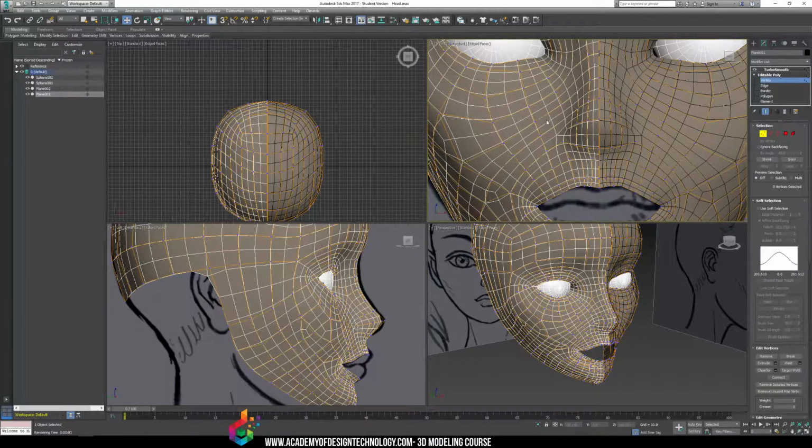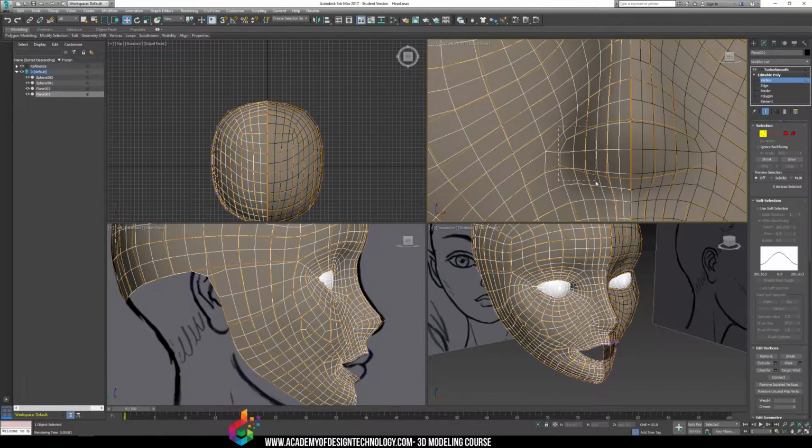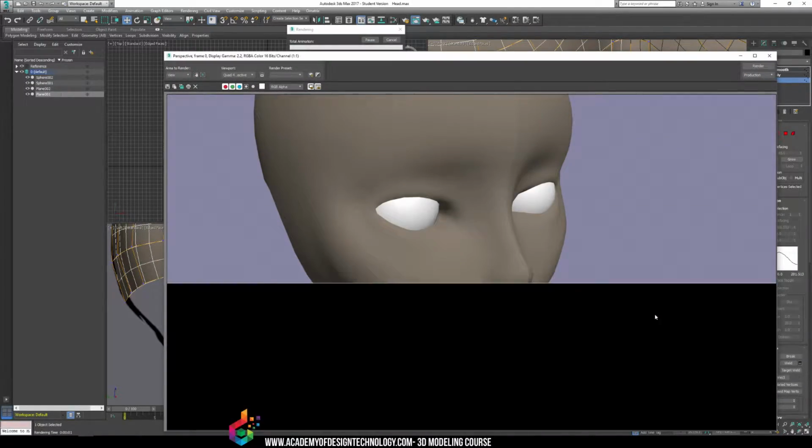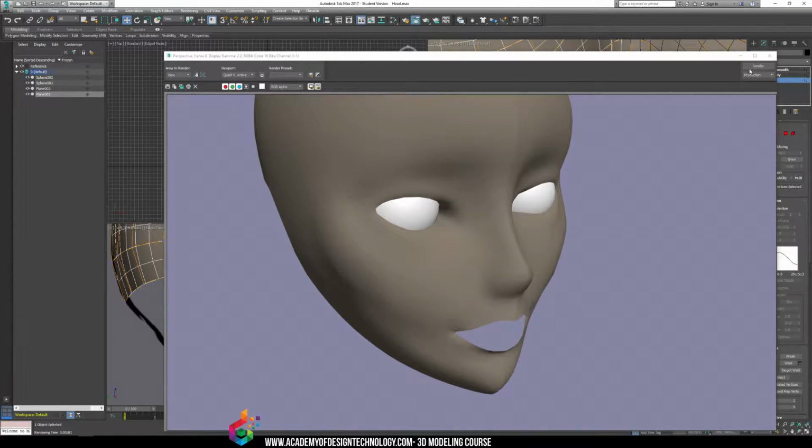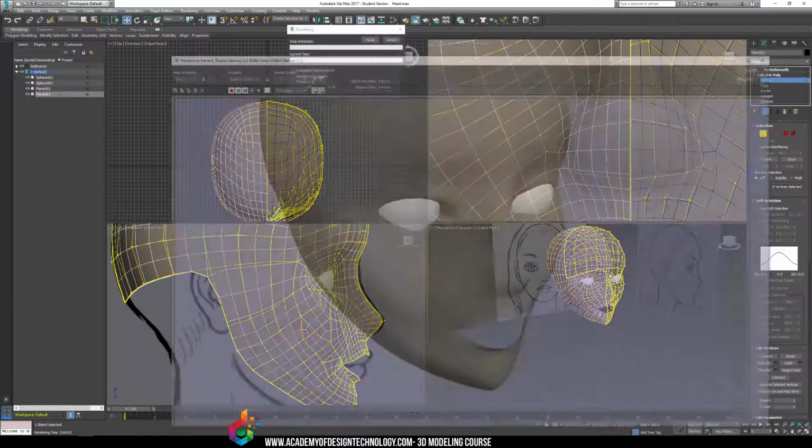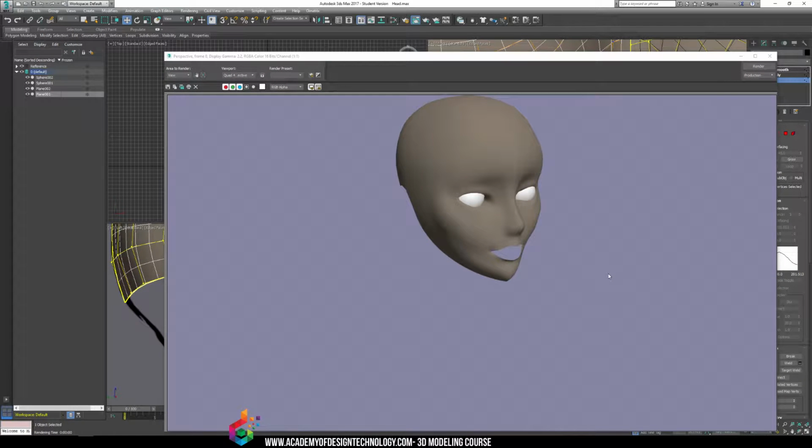So now I want you to take your time and adjust the nose, adjust the width of the nose how you want. For me, I want my character's nose slightly bit wider. So something like that. And that looks really good. So this nose is looking really good. Yep, that looks really good. I kind of like that a lot.